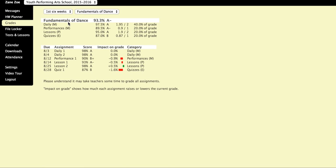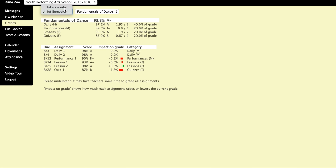A couple of things to notice about the grade screen. One, you want to make sure that you're in the correct 6 weeks. You want to make sure you're in the right class, and you want to make sure that you're in the right term. So it will show you the first semester grade. It will also show you the first 6 weeks grade, which are actually the same grades, but when we move into the second 6 weeks and the third 6 weeks, you're going to want to make sure that you're looking at the semester grade, because that's the grade that's going to show up on your report card.